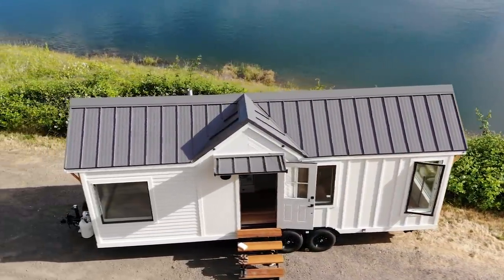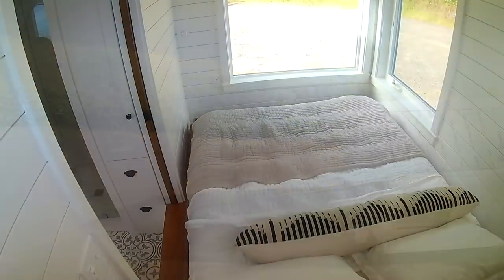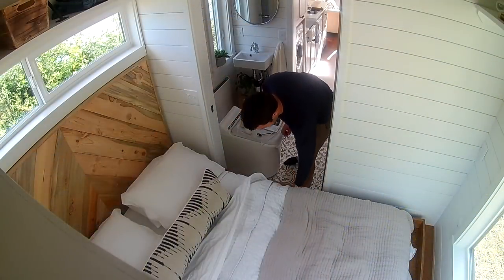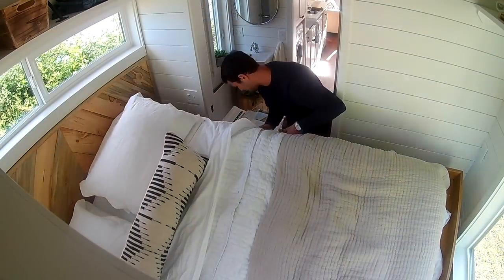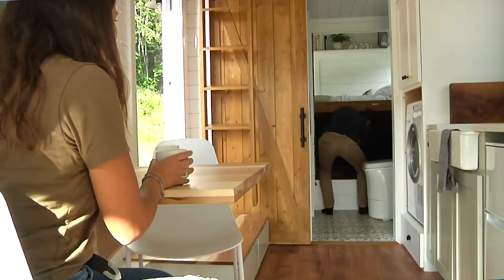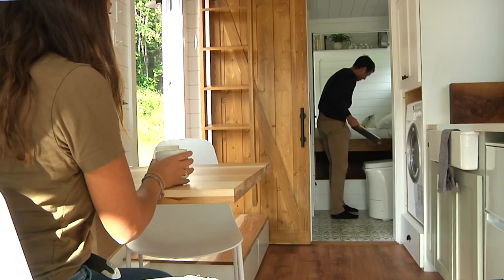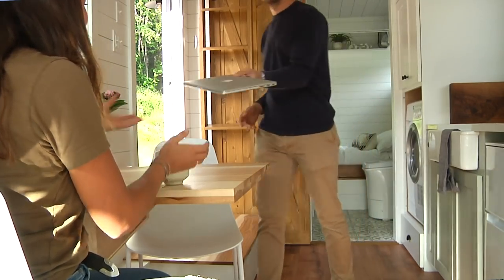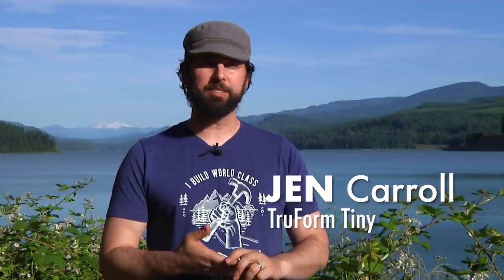The bedroom is downstairs. We keep it all on one level, which really helps with your daily back and forth. There's storage underneath the bed — you can lift it up. We call it a hydraulic lift bed; it has hydraulic hinges, like the back of a canopy on a truck where it doesn't slam down. It'll stay in an upright position, and as it drops down you don't have to remake the bed. We're just trying to get as much storage into these tiny houses as we can, and that's one of our solutions.